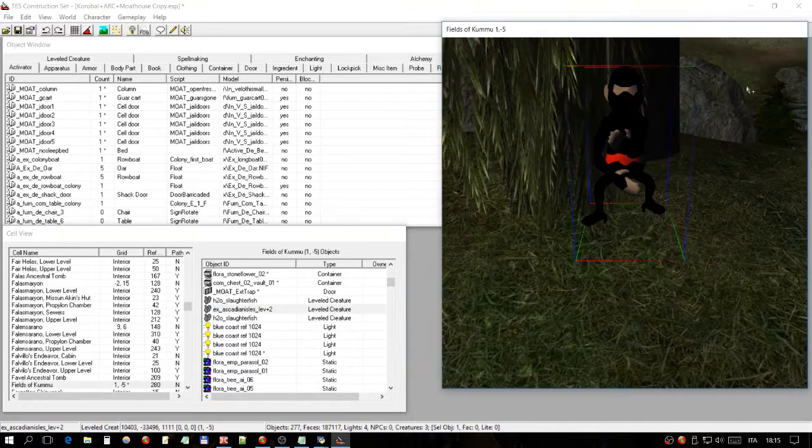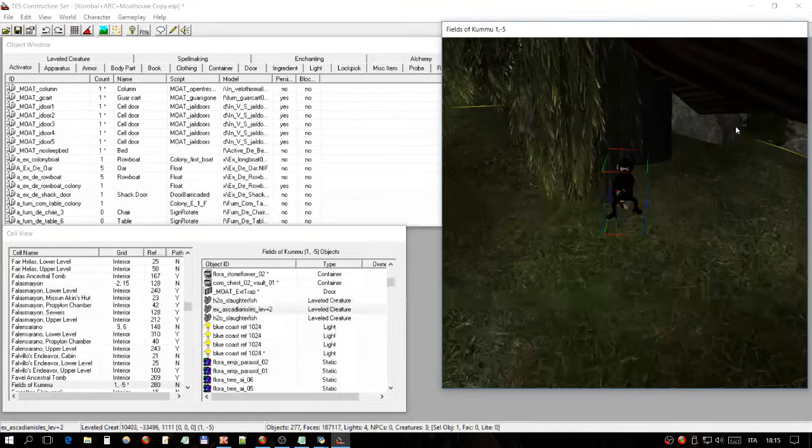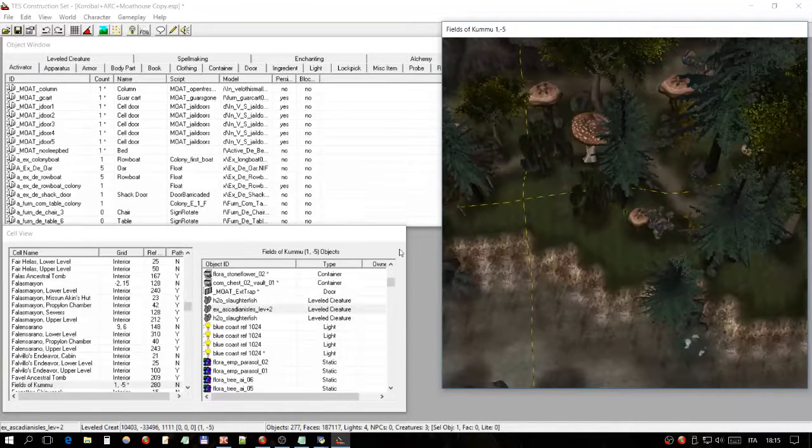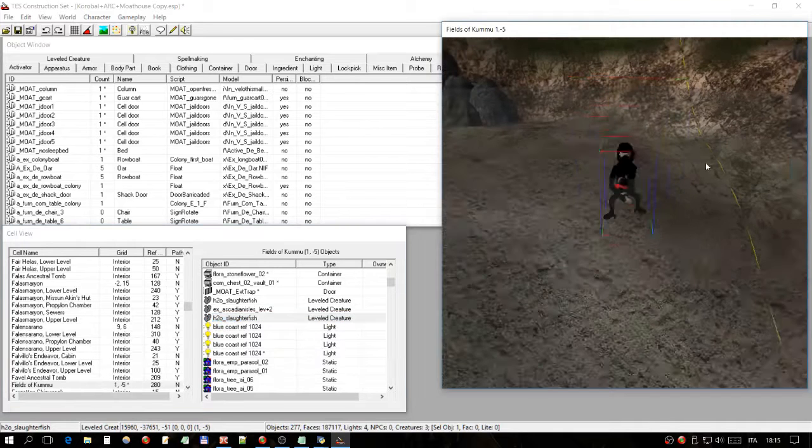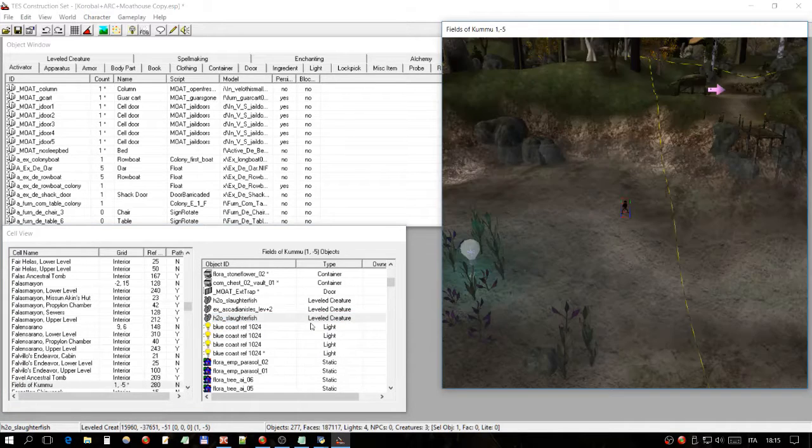And this one, well, we are out of water, but the level of creature is Ascanian Isle, so that's good. And this one is a slaughterfish and is in the water, so that's good. No real problems.